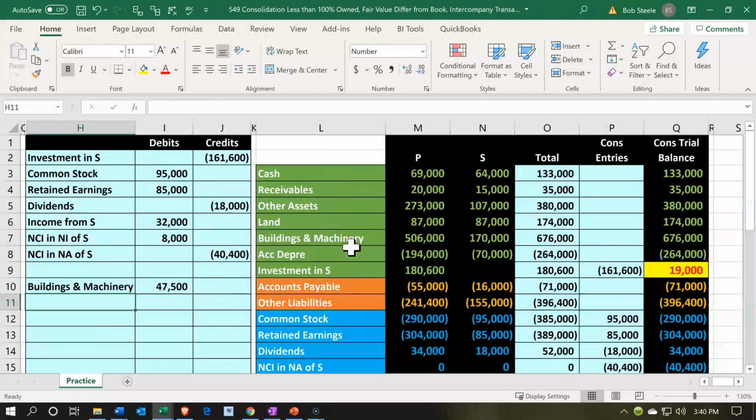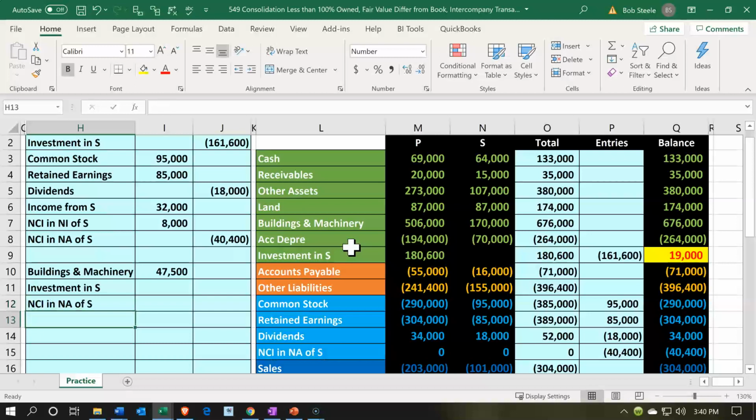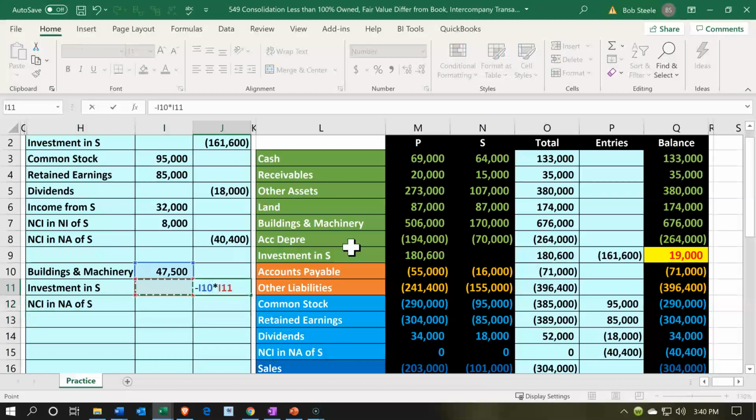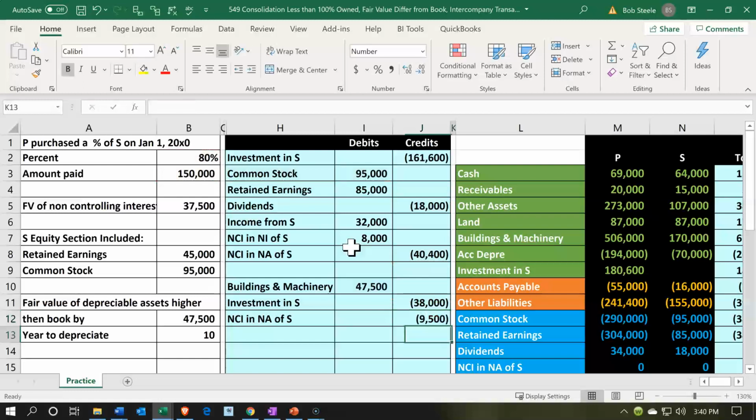Now let's think about basically the other side of that, which we're going to break out between the investment account. I'm thinking about the two balance sheet accounts that are related to this. So the controlling interest will go into the investment account, the non-controlling interest in the non-controlling interest account, in an 80-20 split. So negative of this times 80% is going to go into the investment. That's included in the investment account in the equity method. I could do the negative sum of this whole thing, or negative of that times brackets 1 minus, and then I'm going to pick up this 80%. So that's going to be the change to the asset.